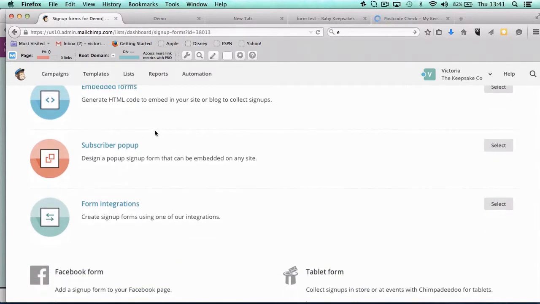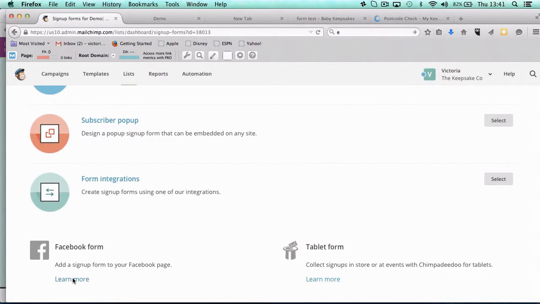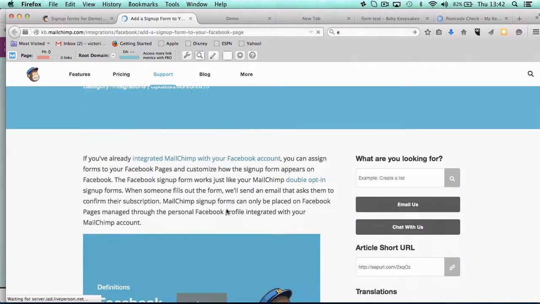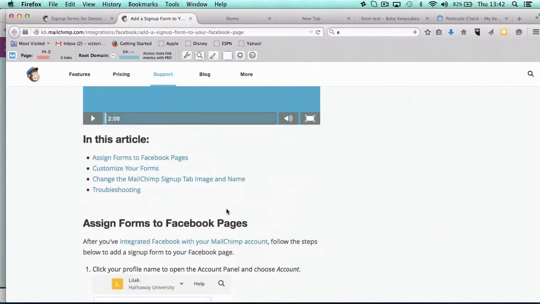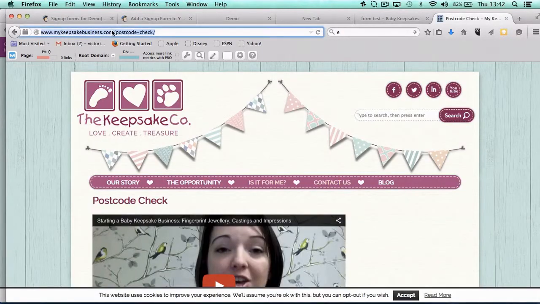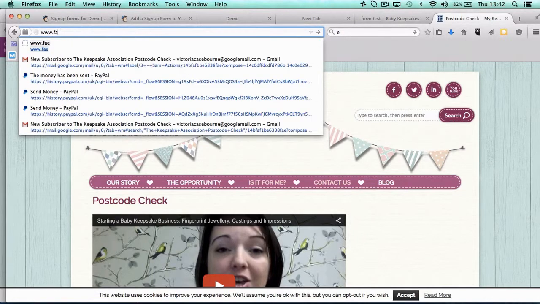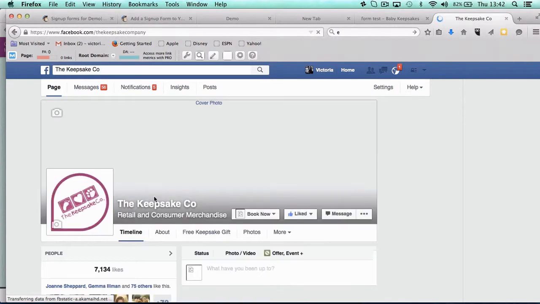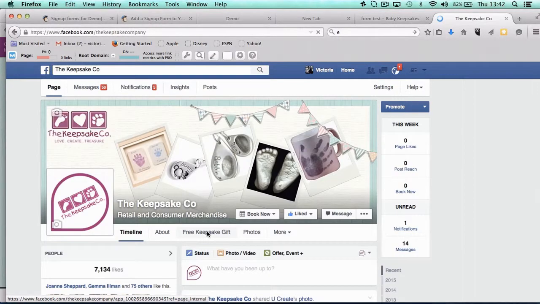And then you can do exactly the same with a pop-up, but here you can actually add it to a Facebook page, which I'll show you how to do in another video, but if you click on there, they basically talk you through how to do it there. And if I just show you my Facebook here, you see I've created a tab.